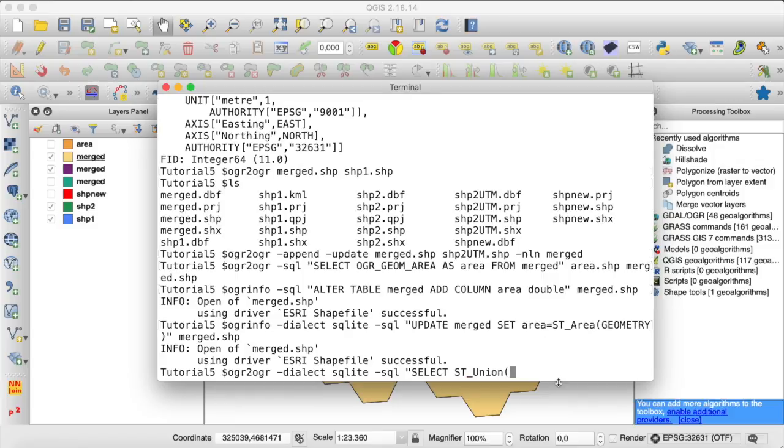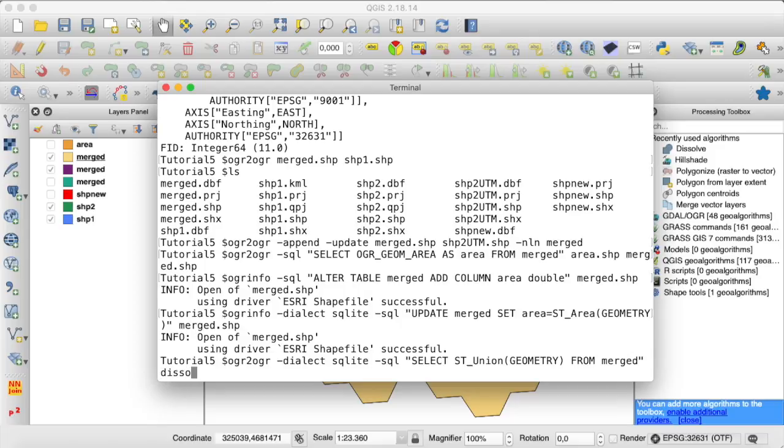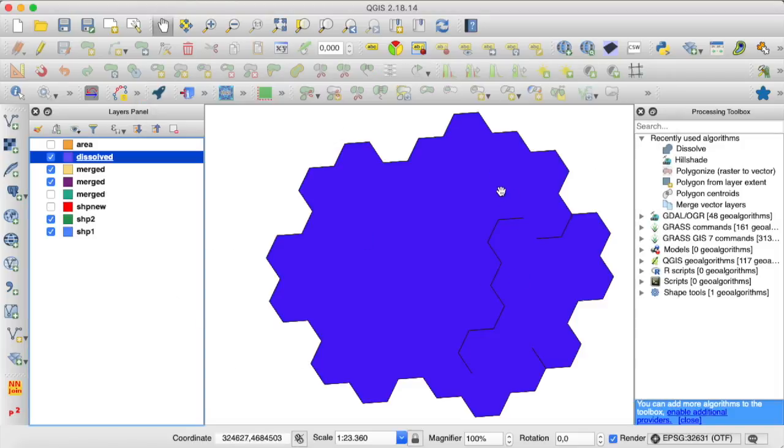By the way, SQL is not case sensitive, so you can write that all in lowercase. However, I personally find it more clear if I capitalize those keywords. But the input to this function is again the special field geometry. And we want the geometry from the merge shapefile. Let's call the result dissolved shapefile, and the input is the merge shapefile. Now this has created a union of all the polygons within our merge shapefile. However, I would not call that union successful yet, because you can see there are really small sliver polygons in here where we have added the second shapefile to the first one.